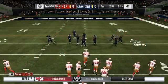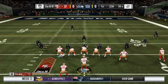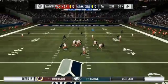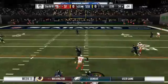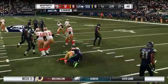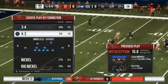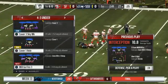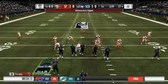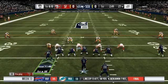After the incomplete pass, here now is 2nd and 10. Working from the gun, Garoppolo. Into a double team, and it's intercepted. Picked off at the 25. And they're going to set up shop at the 27-yard line. Well, there definitely was some juice on that pass. And while tight ends don't always have the same reputation for hands as wide receivers do, in this case, that ball was expected to be caught.